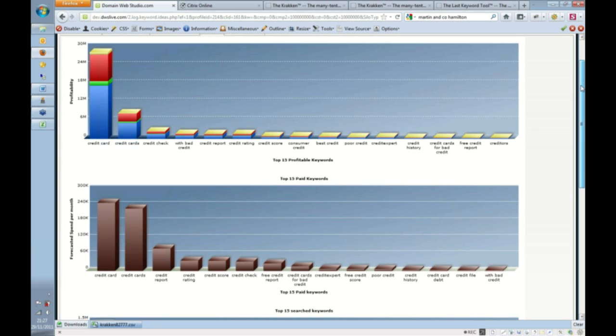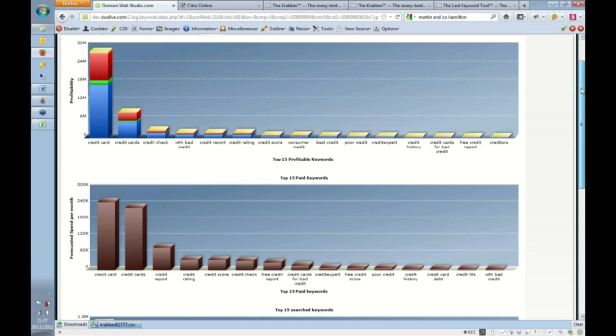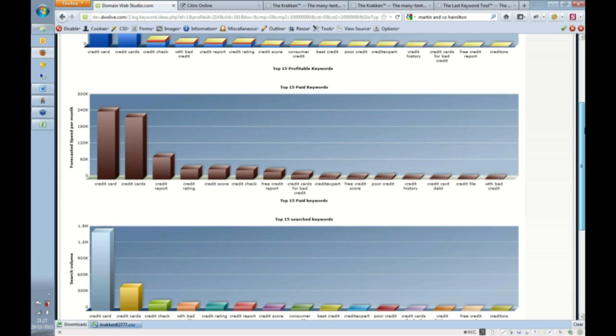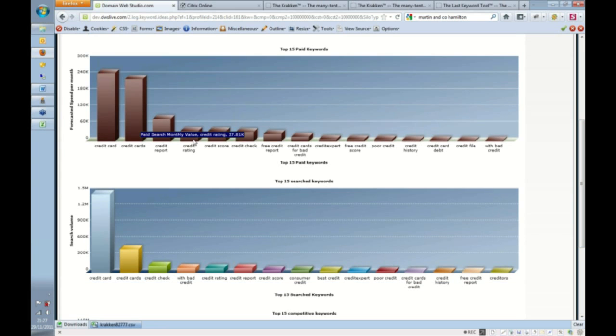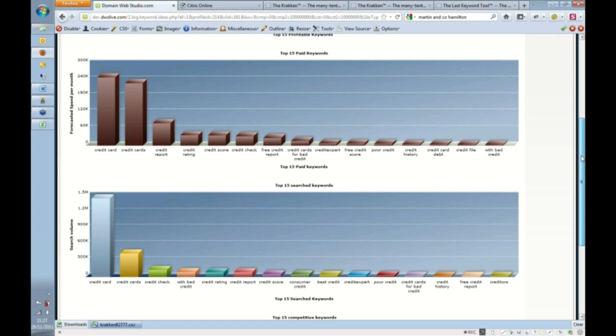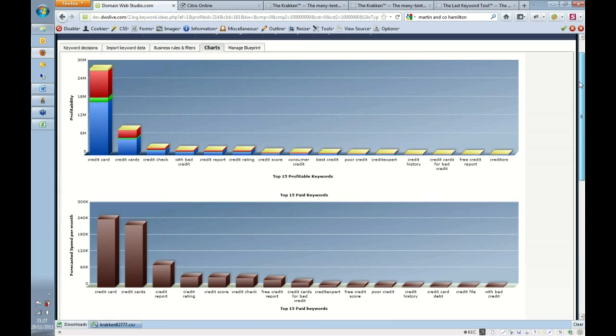Next, we show you the top paid keywords. So you can see credit cards, like those keywords, I wouldn't even look at those ones because it's a whole different market. Credit ratings, credit score. So if you get keywords that come in that you know are not relevant, I would suggest just deleting them from your data set so everything can readjust and you can get a better perspective. So let me just get rid of credit cards. I don't want to work with those keywords.